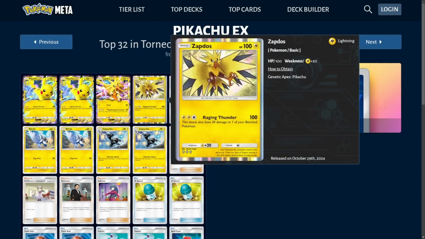This card's not terrible. It's essentially just another tank, right? It has 100 HP. It retreats for 1. It does have a pretty high attack cost for 2 lightning energy and 1 colorless energy, 3 total. It does 100 damage, but it also attacks for 30 damage to one of your bench Pokemon.